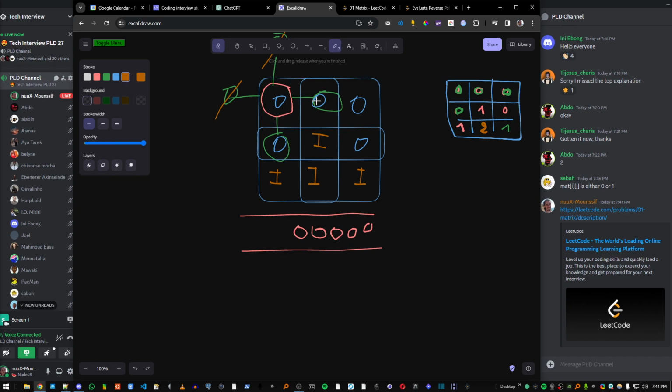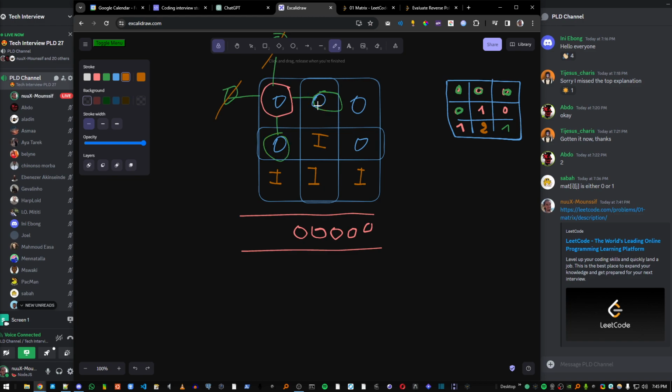This is the key of the algorithm, the part where we calculate the distance. We're going to loop on each 0 and check the neighbors that are different from 0.